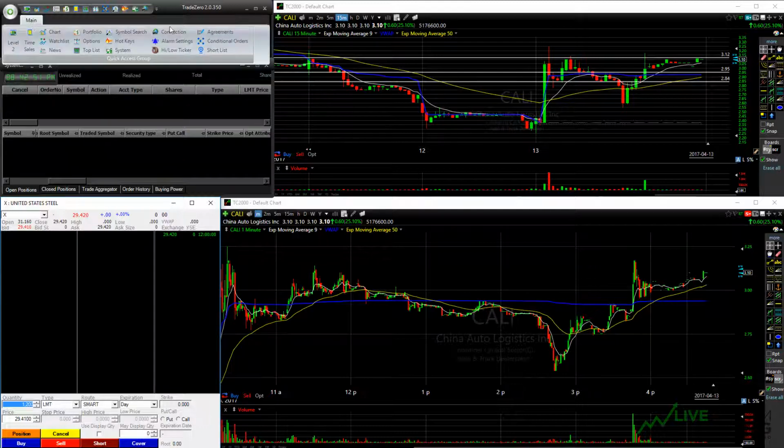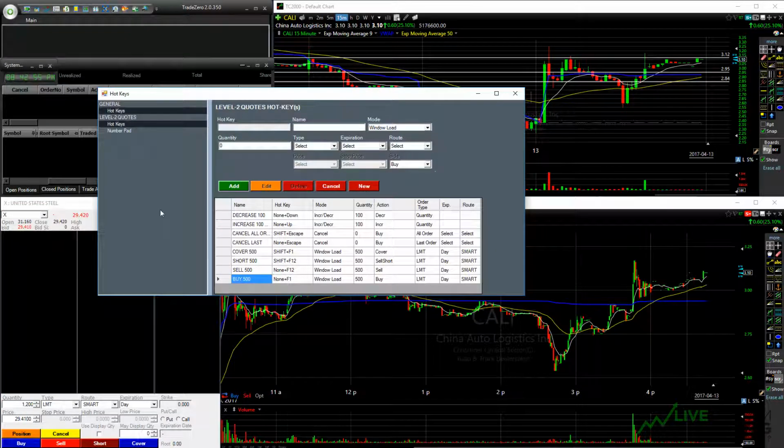Now let's go ahead and set the price, which I like to use the left and right keys for, okay? So we're gonna set up a brand new hotkey now, which is gonna be key right. We're gonna call this price increase. This one is going to be, again, increase, decrease. The field, instead of the quantity, will actually be the price, and we're gonna want that to be by 1 cent.